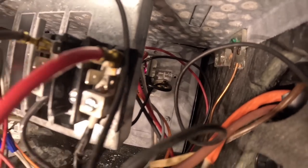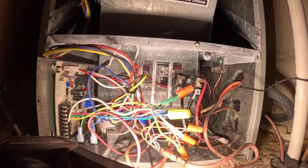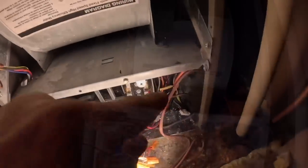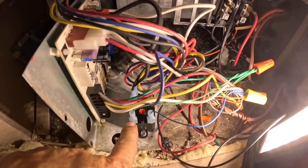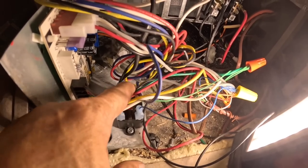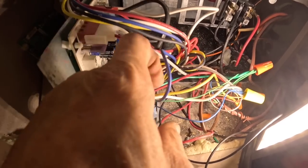That is the end of my heat strip, and this is one of my wires. I jumped right there because you don't even have to know how the heat relays work. You know that when that heat strip gets power, this is going to have power. Took that wire that was all the way back there and I put it on normally closed. So when this doesn't have 24 volts, this normally closed, that black wire, and this wire going to my blower motor are connected. When it does have 24 volts, the black wire that always has power is connected to the blue wire.